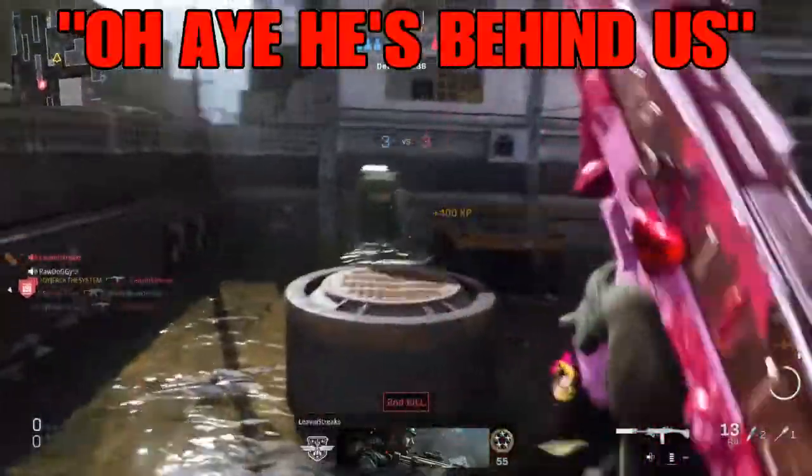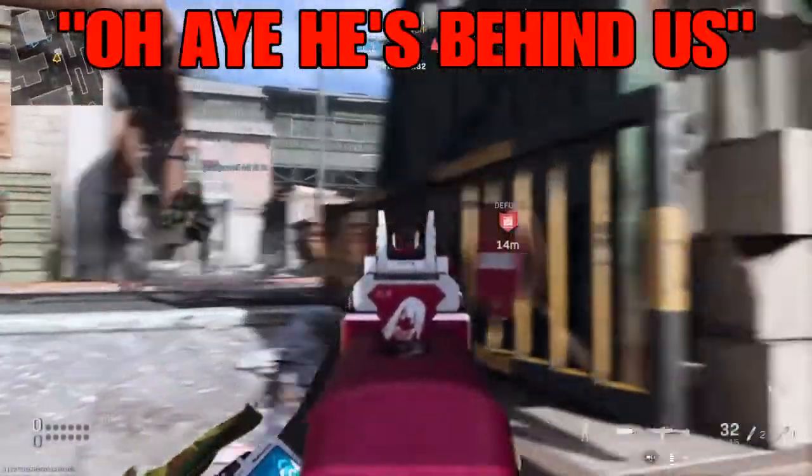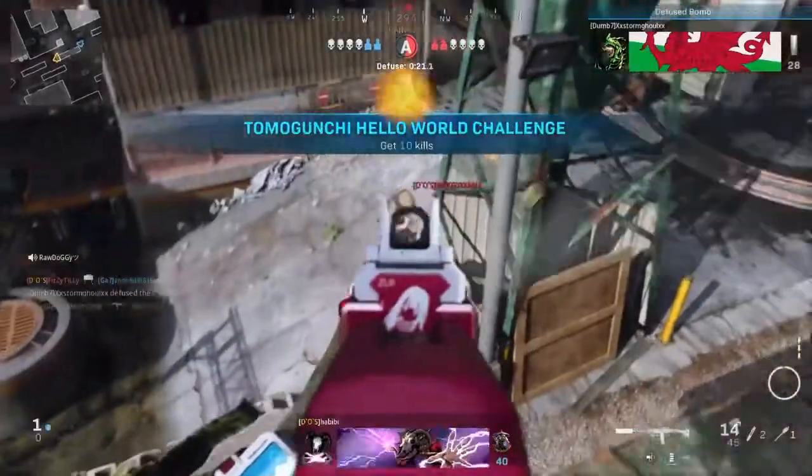Enemy bomb at Alpha. We're gonna get destroyed by Israeli right now. Stop. Oh, stop, hey, he's behind us. I'm playing. Hey, you're just gonna carry us. Oh, what the fuck? He doesn't give a fuck. Confused, bud. Oh. He's using that.